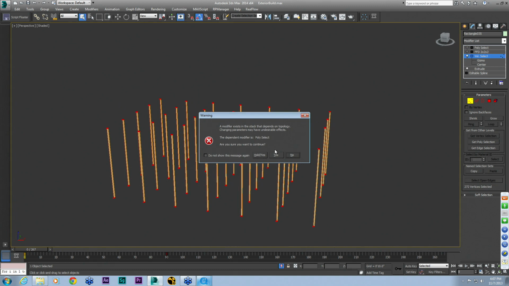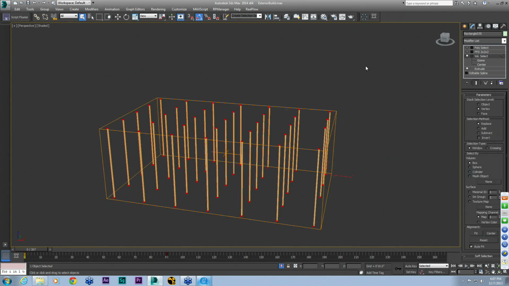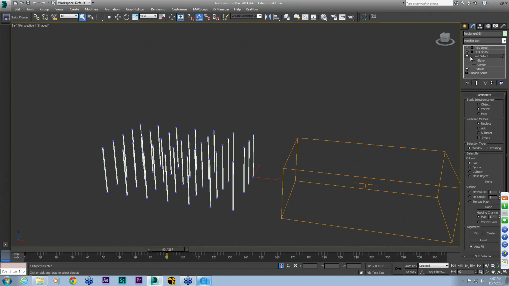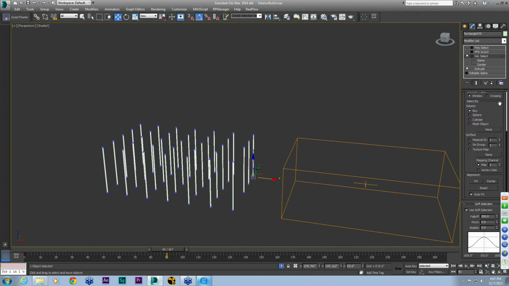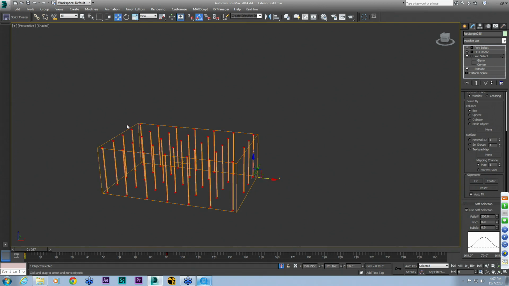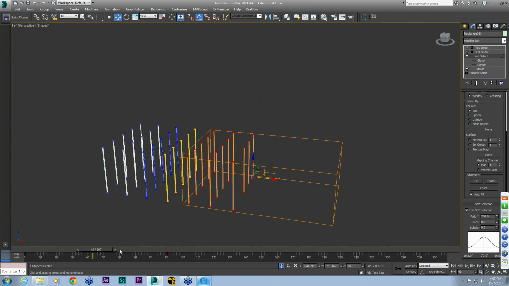What I'm actually using for this is a volume select to be able to animate these. And the way I have it set up is it's just the default setting here for the first frame, and then I just move forward in time and animated this gizmo moving away from our initial object. Then I set it to vertex mode and gave it a little bit of soft selection. So the effect is everything is initially selected, and then over time, in a certain direction, you slowly get that falloff until these objects are deselected as this moves away from them.